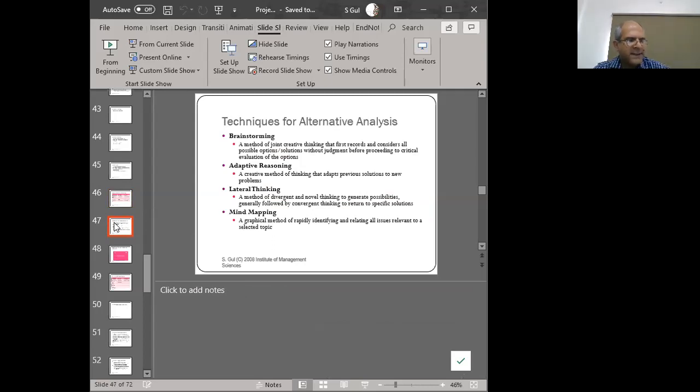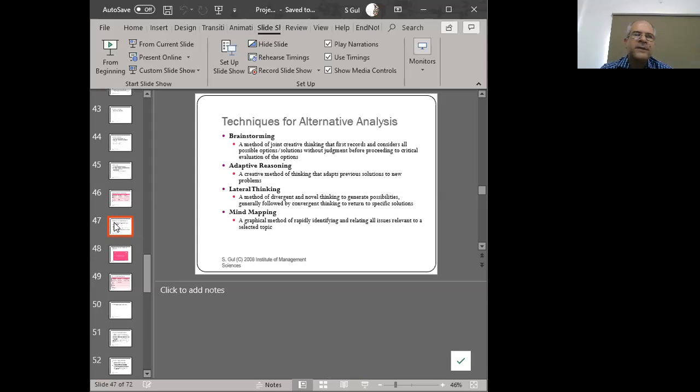And there are different techniques that are useful in determining alternatives. One way is brainstorming. Now, what is brainstorming and why is it written at the very top? Well, brainstorming is where people throw out their thoughts. You note them down. You don't pass any value judgments. Once the group has exhausted all their ideas, then you evaluate and then you choose.